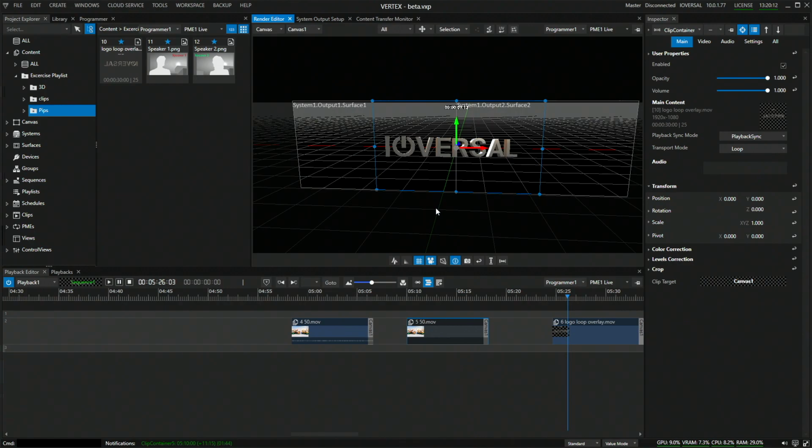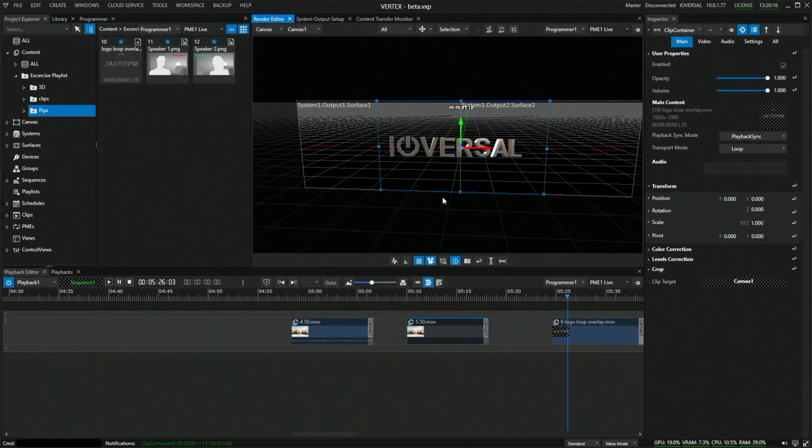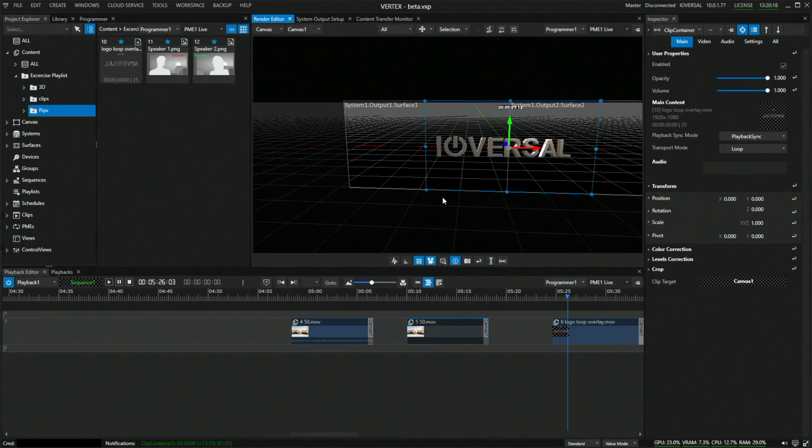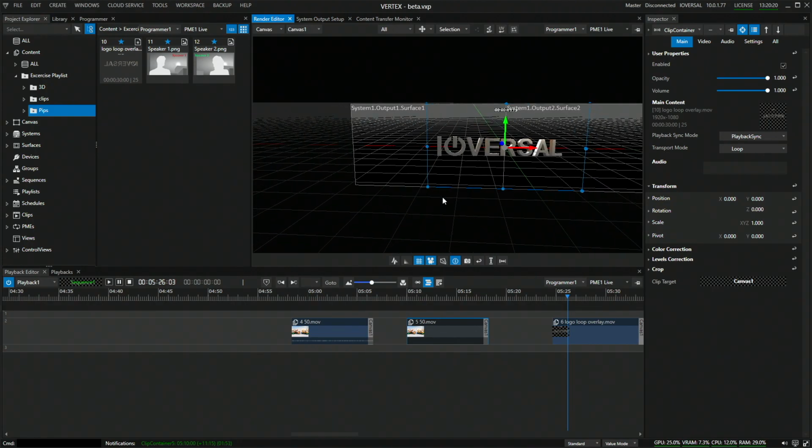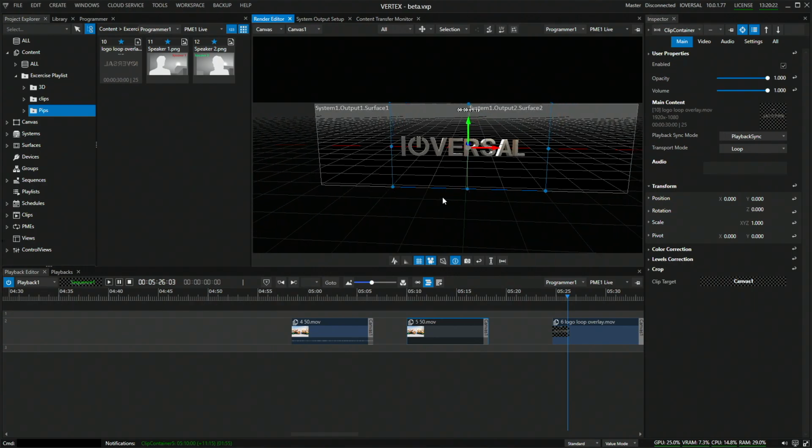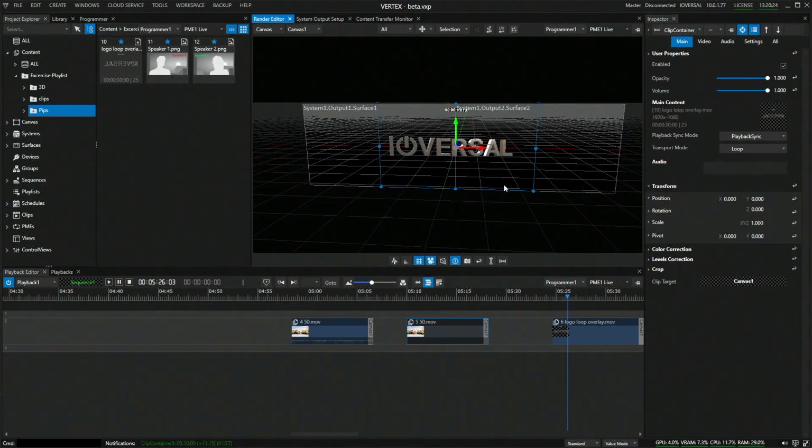Also, you can use the WASD combination, very common from gaming. So a press on the key A will move to the left, press on the key S will move backwards, press on key D will move to the right. The usual you may know from many gaming applications.